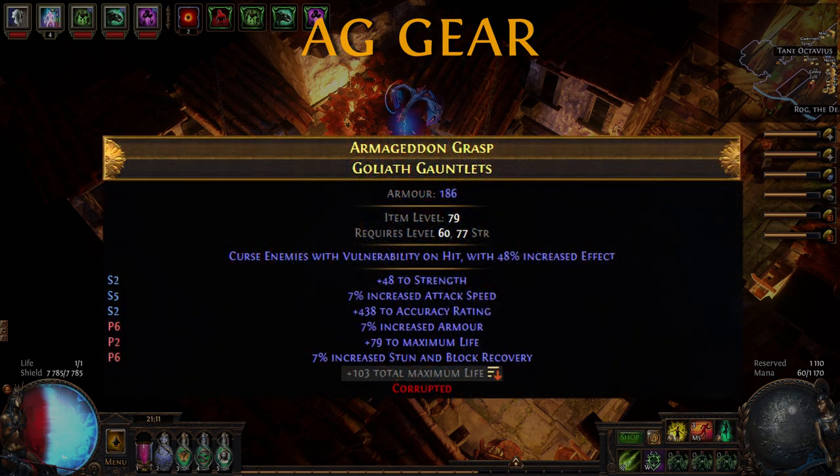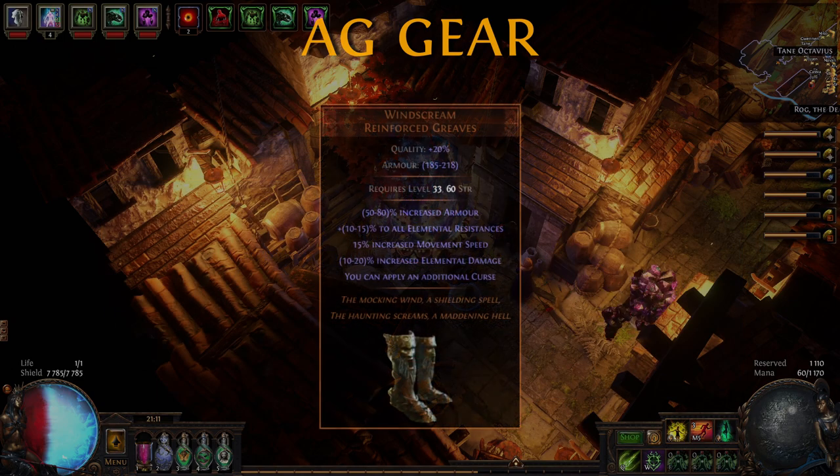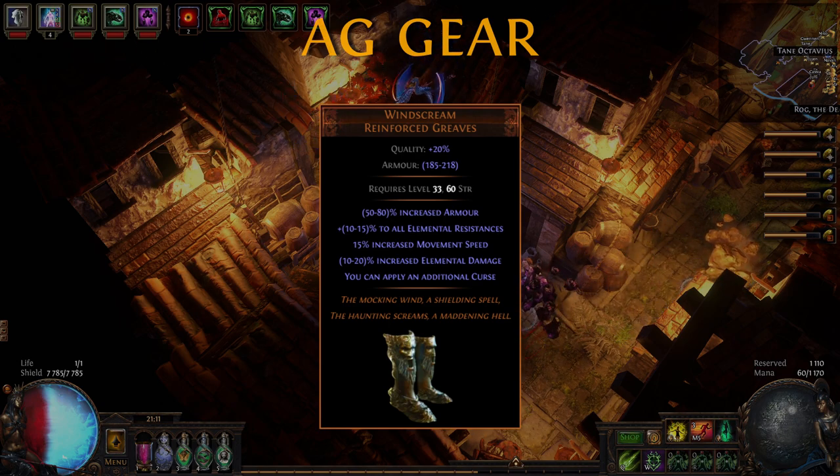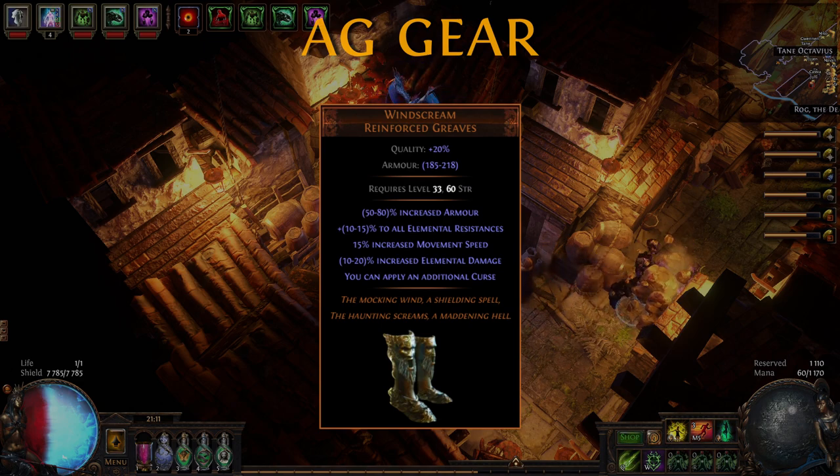For the gloves, you must look for a pair that has the Corrupted Implicit mod curse enemies with vulnerability on hit and life with some chaos resistance. Lastly, the boots are Wind Screams, so we can apply an additional curse, meaning our guardian applies vulnerability and we can abuse Sniper's Mark ourselves, giving us even more single target damage.